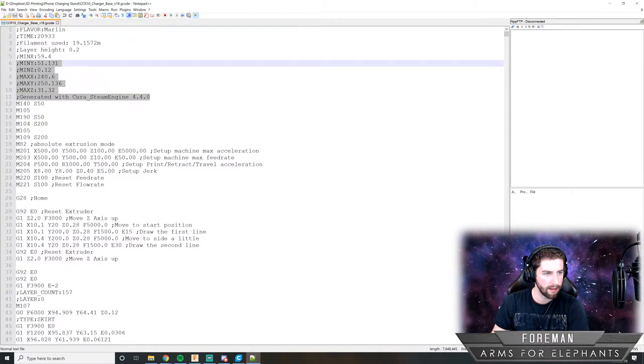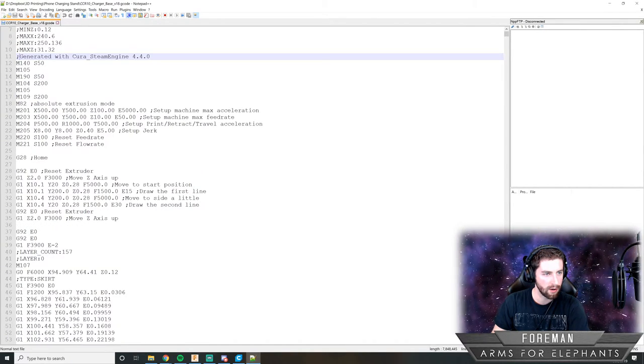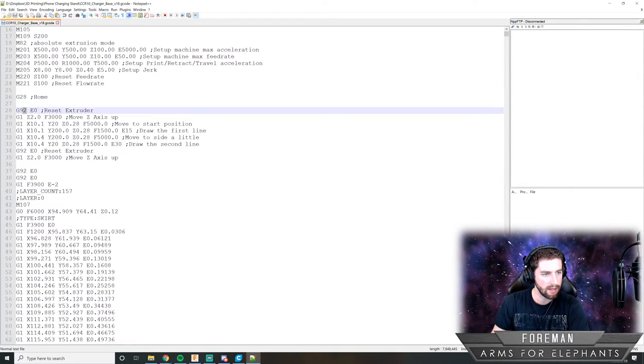So these are comments. Anything with a semicolon is ignored. This is just information in the G-code. These codes are instructions for the machine. M is a machine code. G92 is the code for reset extruder.